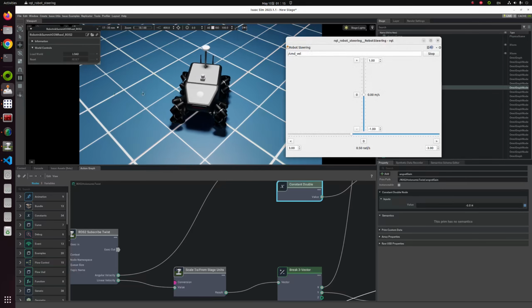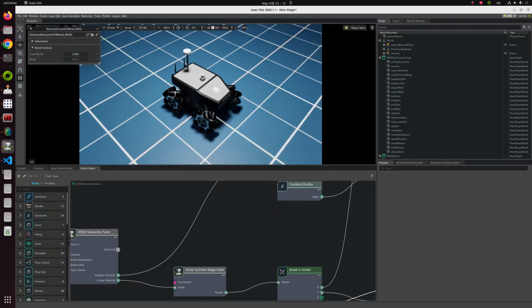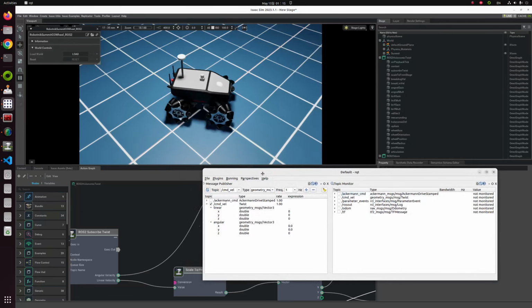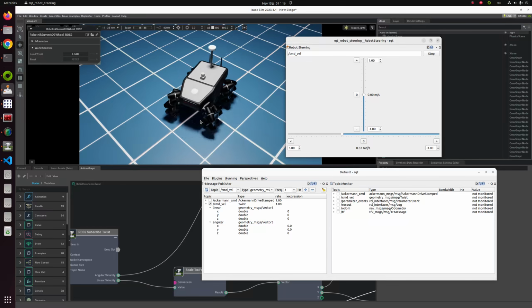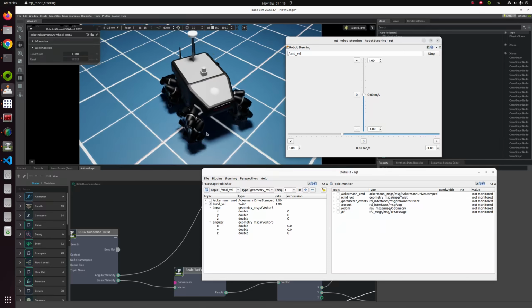And to be honest, let's check this one. Yeah, to be honest, there's kind of an issue in this example. That is, if the angular velocity becomes too high, our robot will bounce occasionally like this, bounce and bounce a little bit.